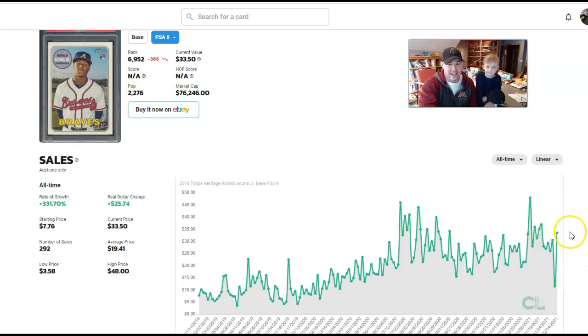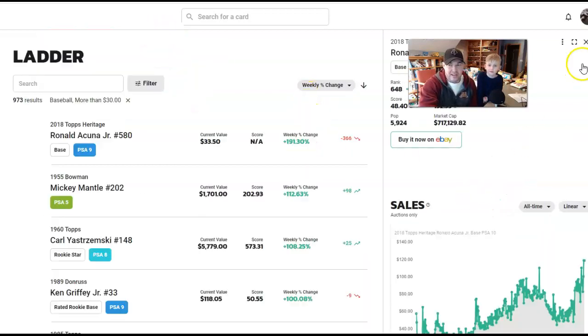Correct. So people are starting to go to these and push these prices up. So if this thing goes up to $40, between $32 and $40 isn't really a big deal. So we'll see how that plays itself out. This is a good card to have. I think Ronald Acuna with a healthy season, that could be a top 3 guy in the NL overall. So if you don't have a Heritage card, this is probably one to scope out, because it's only about $35.